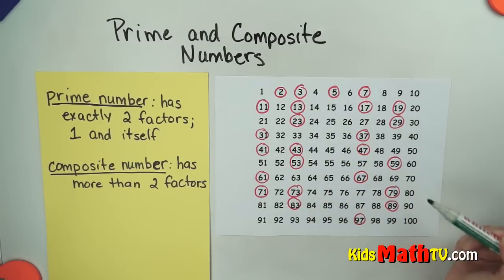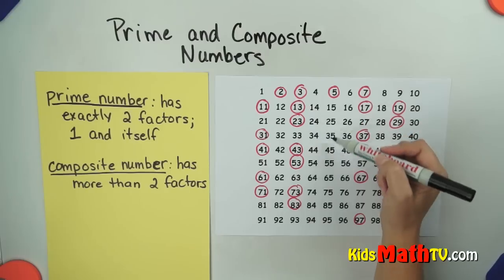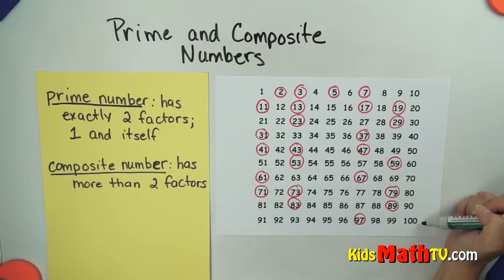All of the even numbers are always composite because they are even, and they will be divided by two, or you can multiply a number by two to get that number. All of the numbers that end in five or zero can be multiplied by five, some number times five to get those.